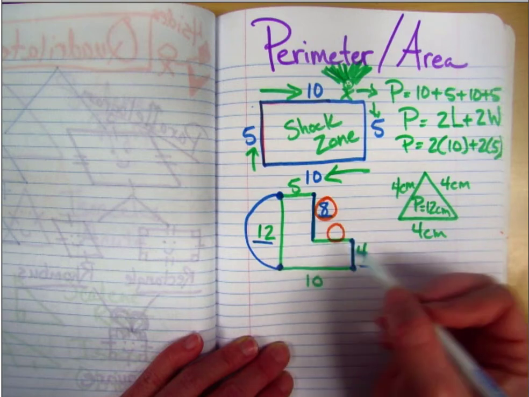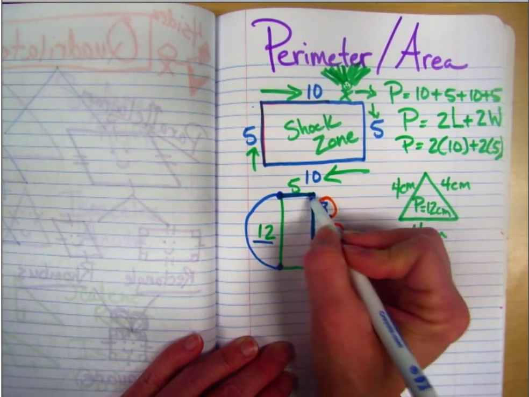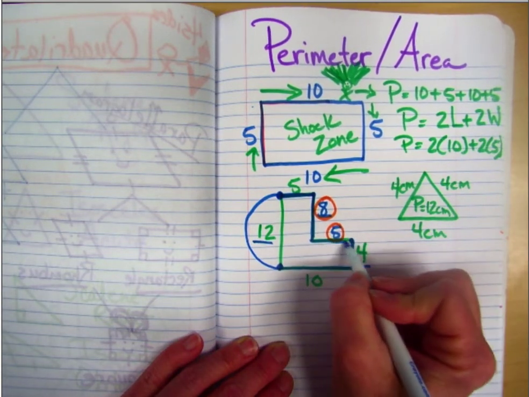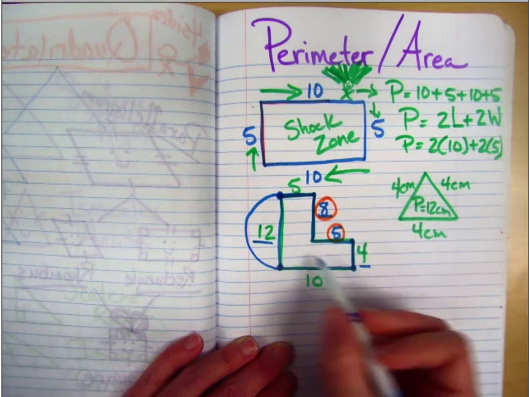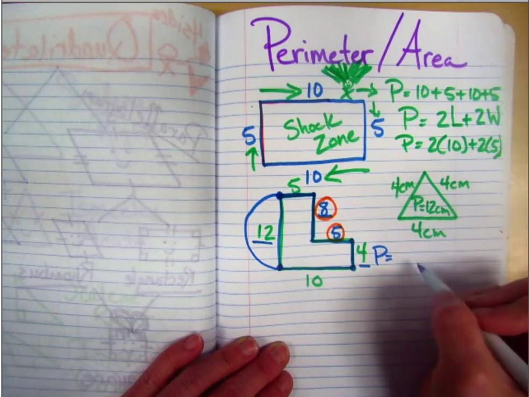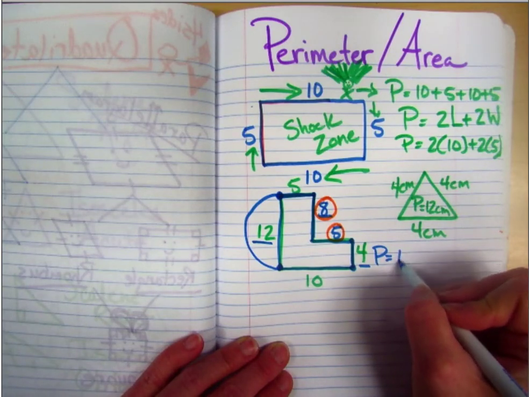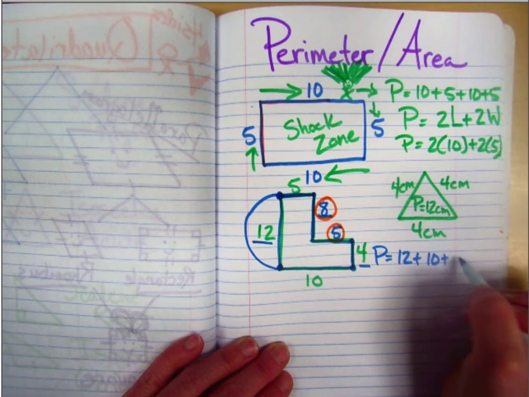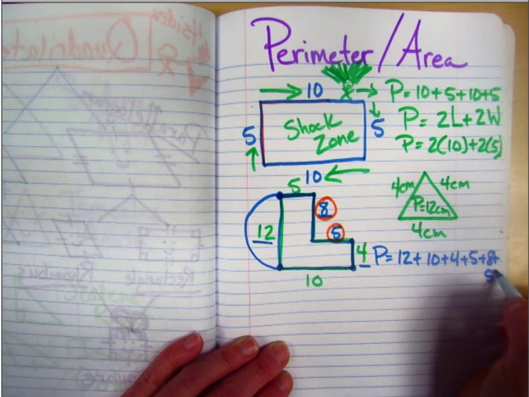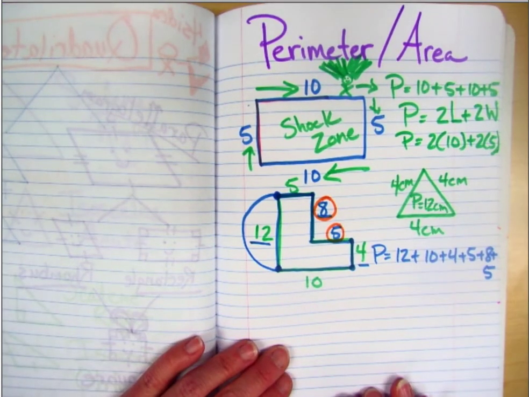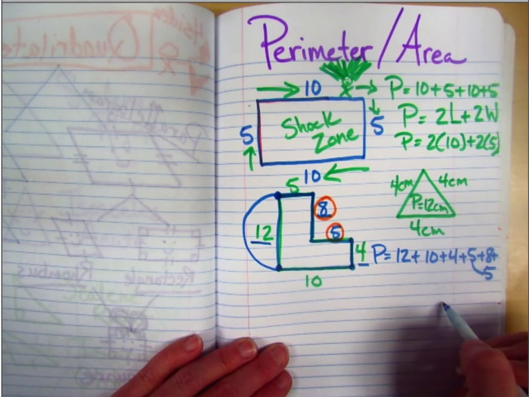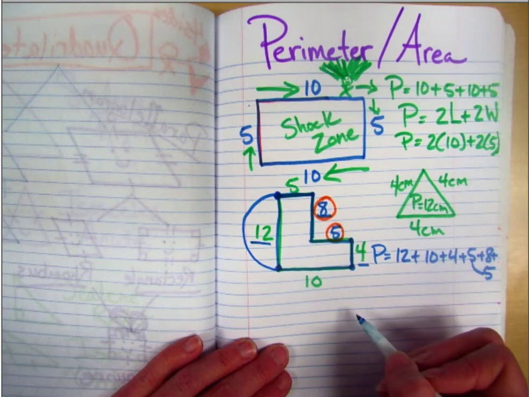And if this is 10 and this is 5, it's 5 from here to here and 10 from here to here, this missing piece has to be 5. So on these problems, you have to go through and look at all the sides, find all the missing pieces, and then you're just going to add up all the sides together. And then from there, you're just adding up all those units. So these get a little tricky, but you can usually combine groups and add the 5s together and then add the 10s together and shorten it up pretty fast.